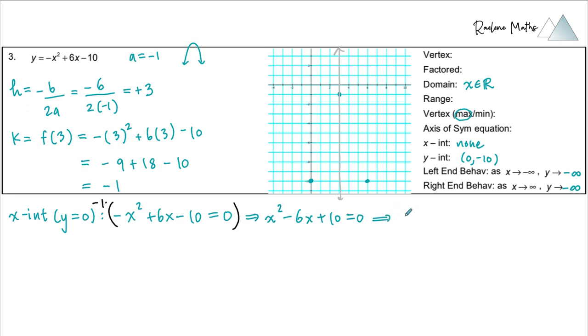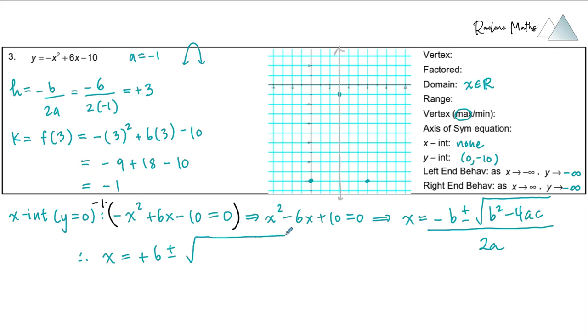From that, the quadratic formula says that x equals negative b plus or minus the square root of b squared minus 4ac, all divided by 2a. And so therefore we can solve for x as negative times b, which is negative times negative 6, which is positive 6, plus or minus the square root of b squared, which is negative 6 in brackets squared, minus 4 times the 1 that I've now come up with, times c, which is positive 10. And that's all divided by 2 times a, which is 2 times 1, which is 2.